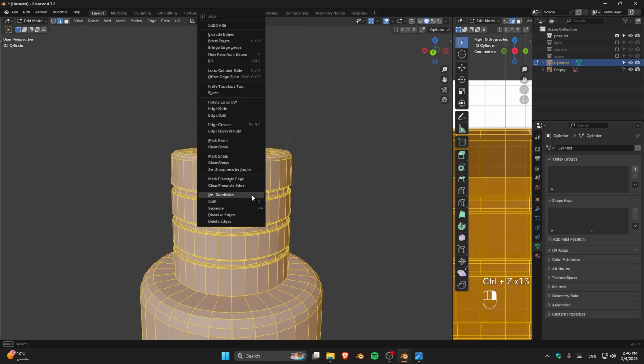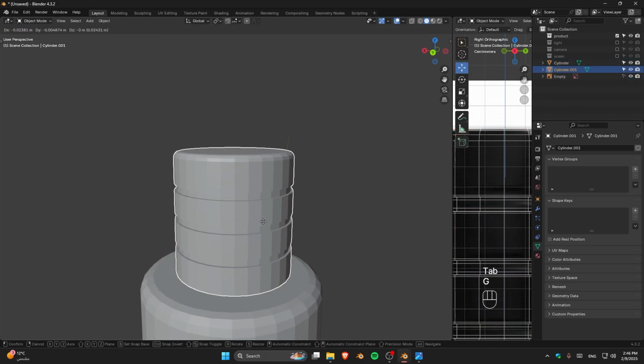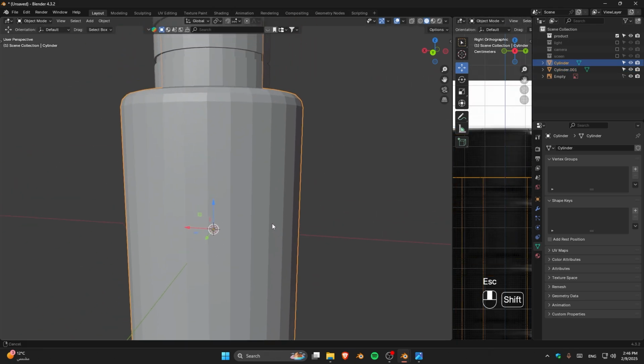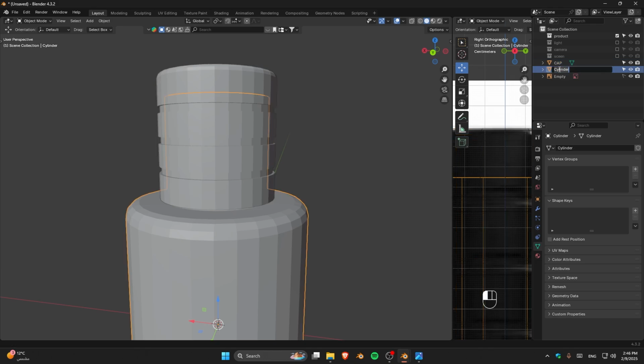Yeah, and separate by loose parts. Yeah, this one. Get into edit mode. Yeah, now we have a separate cap and a separate bottle. So let's name this one the cap, and this one the bottle.